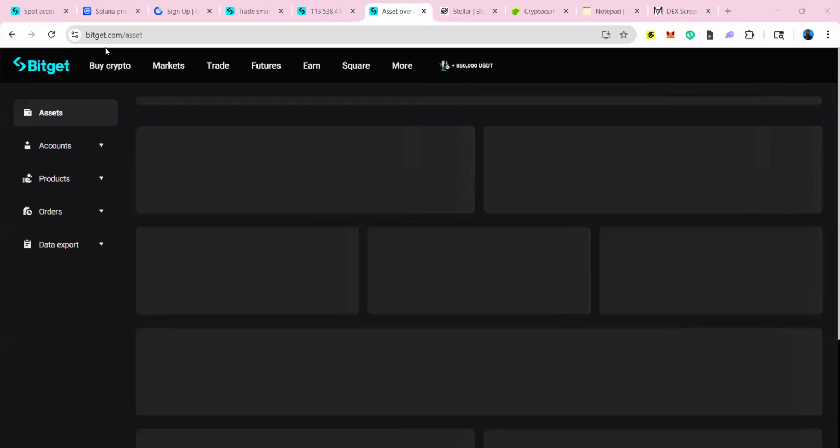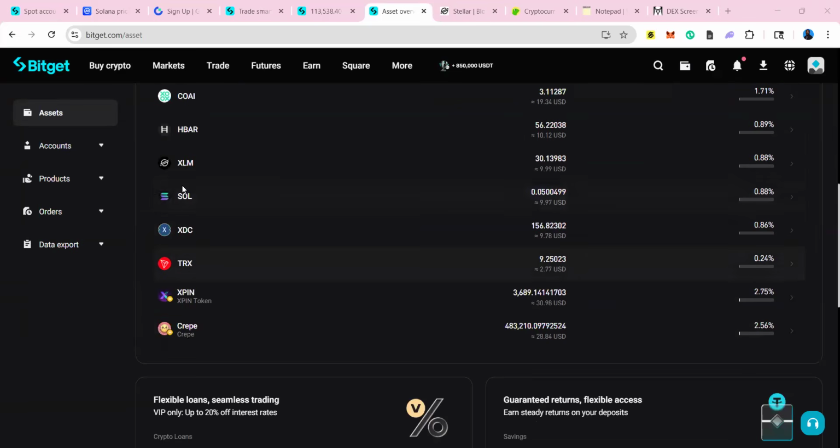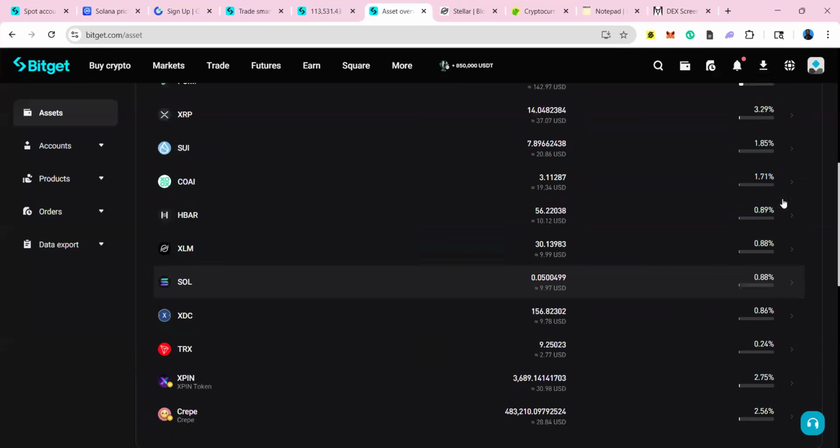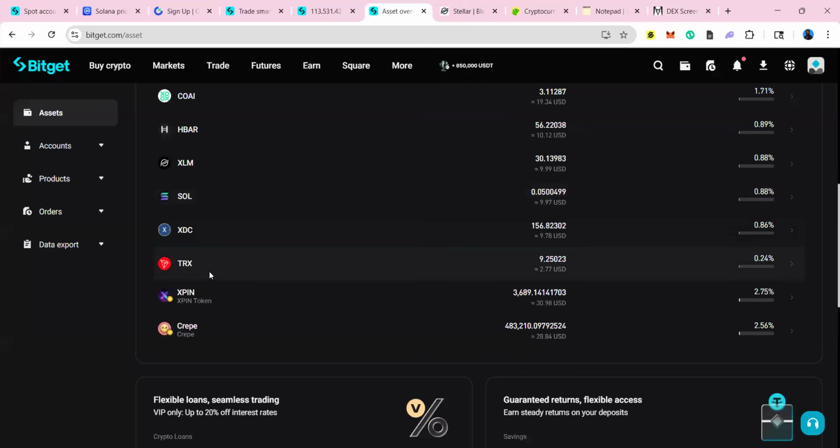So I got $50 from the Momo guy, and I've used $10 to buy Solana. So when I scroll down, I'll see Solana here in my assets. And then it says 9.97. It means that they've taxed me 3 cents. Because on BitGet, every time you buy, they'll tax you a small amount. And that is why even though I bought $10, I got 9.97 because the 3 cents is tax. Okay. And now Solana is 0.88% of my entire money. Do you see that? And then I used to have USDT 60%. It has dropped to 59 because I've put some of it in other coins. It's as simple as that.